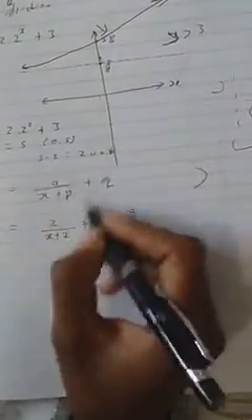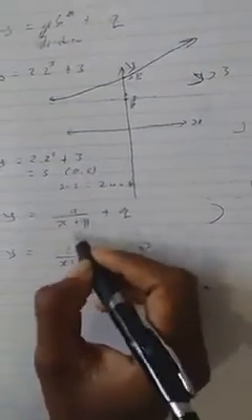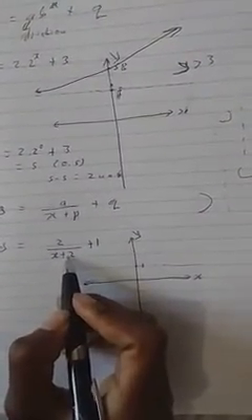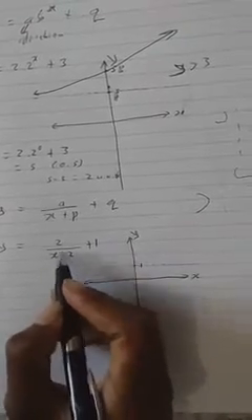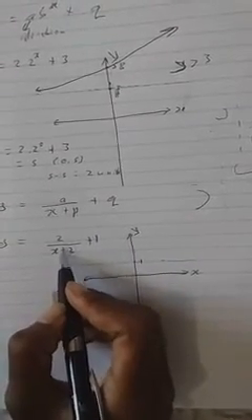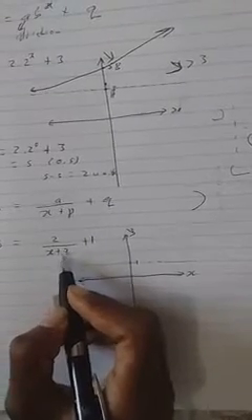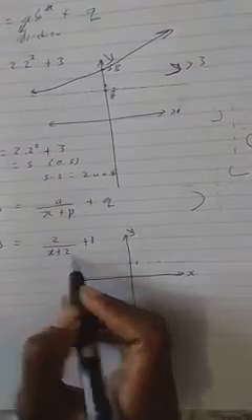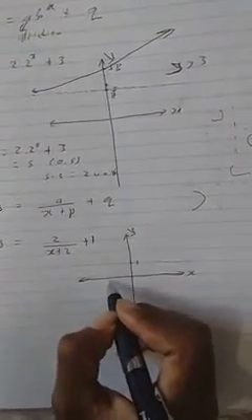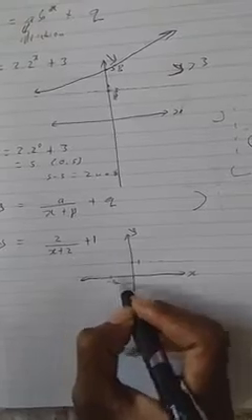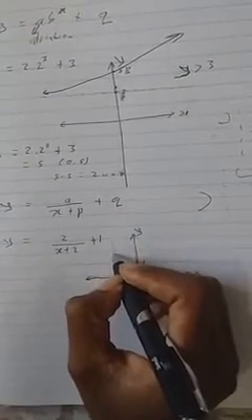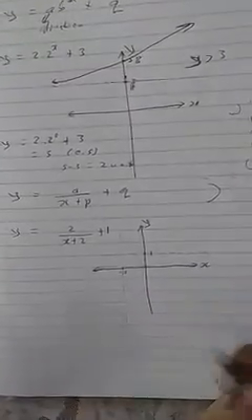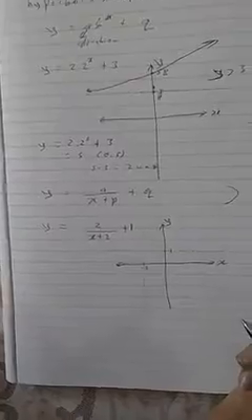But for this one, we have 2 asymptotes. What about this one? If this value here is positive, our vertical asymptote will be negative. If this value here is negative, our vertical asymptote would be positive. In this case, it is positive, so the vertical asymptote is going to be negative 2. Okay, so our vertical asymptote will be here. Okay, that is our vertical asymptote at negative 2.